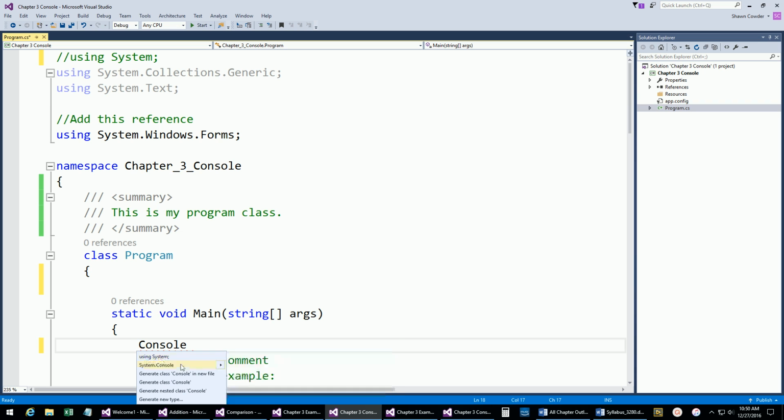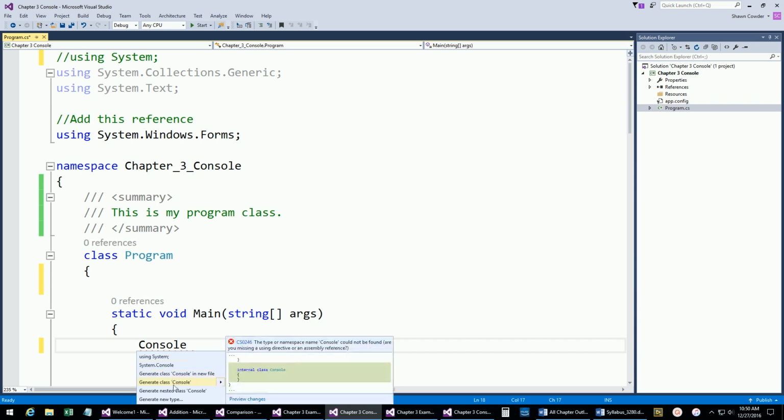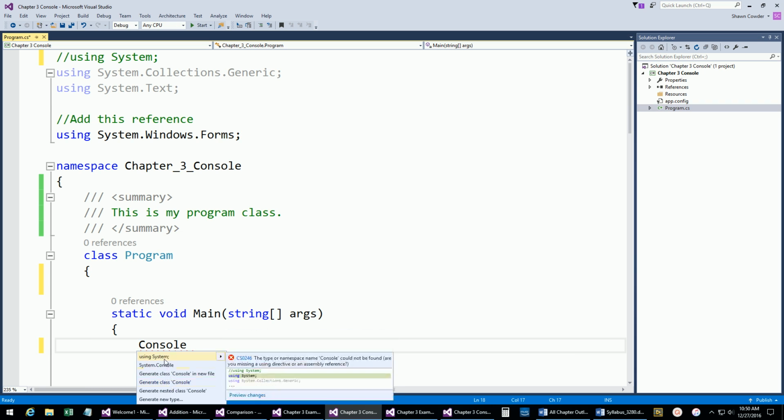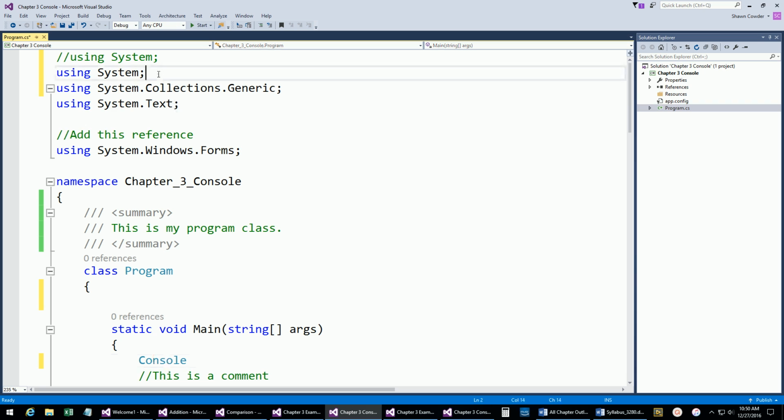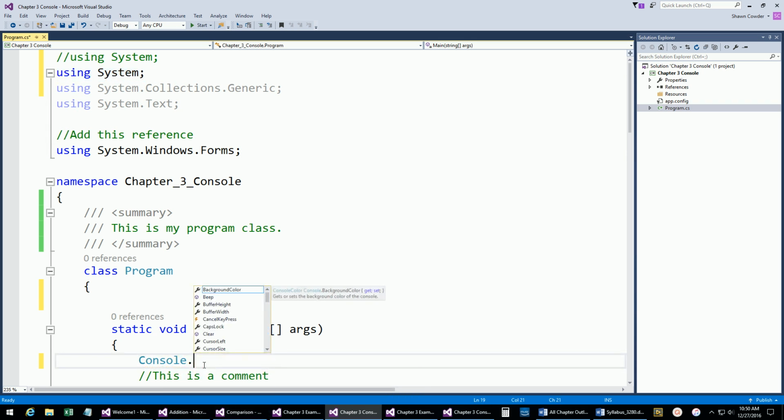If I click this, it gives you a little sample code, and it's going to write this for us up here at the top. Or did you really mean you wanted to fully qualify System.Console? Or did you want me to just create a class called Console for you? But what we really meant was using System. So I click that, and it puts that up there at the top, and now it knows about Console, and I can use the methods within the Console class.